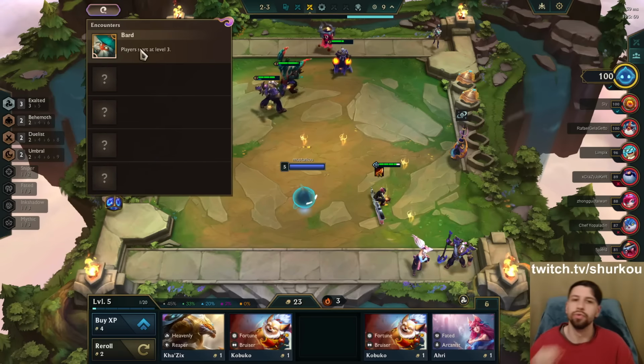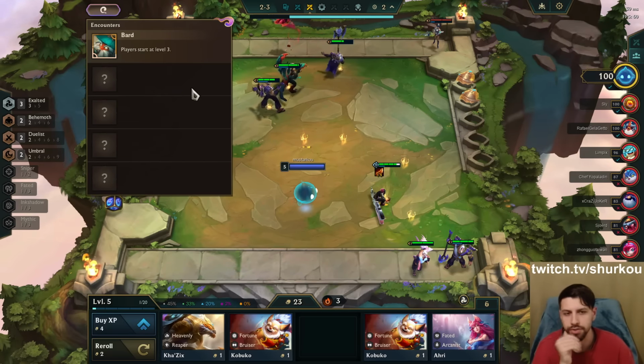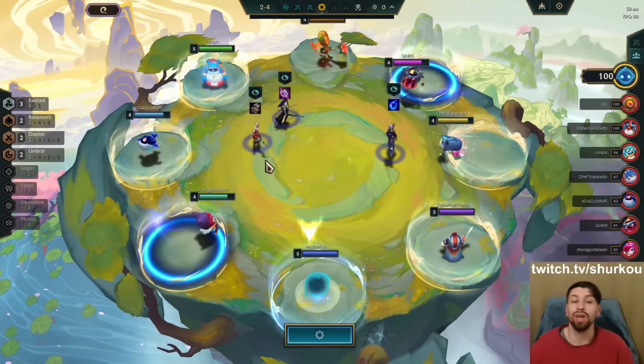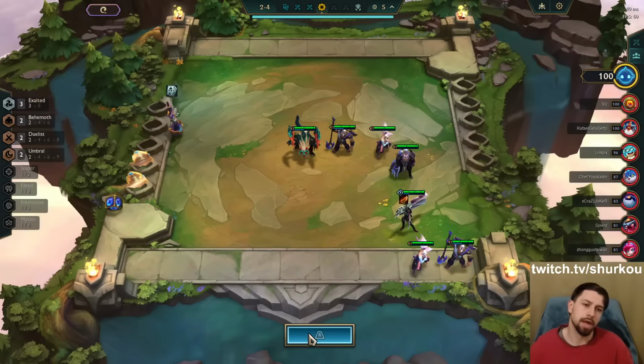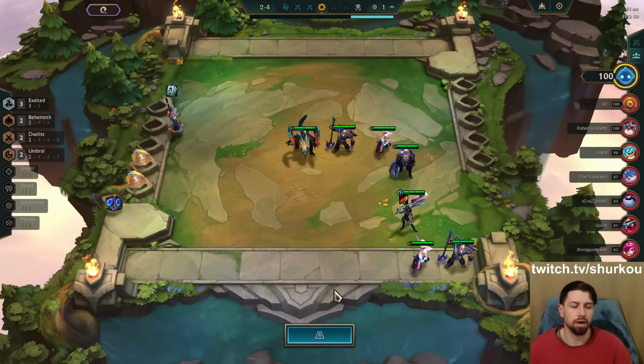By the way, our encounter is just players start at level 3. The worst encounter in the game, in my opinion, is just very boring. And because it's at the start of the game, it takes away the portal, right? So no portal this game. But yeah, we'll see what the next augment is. We get something like Hedge Fund. Oh, guys, we're skipping level 8 and 9. You feel me, guys?